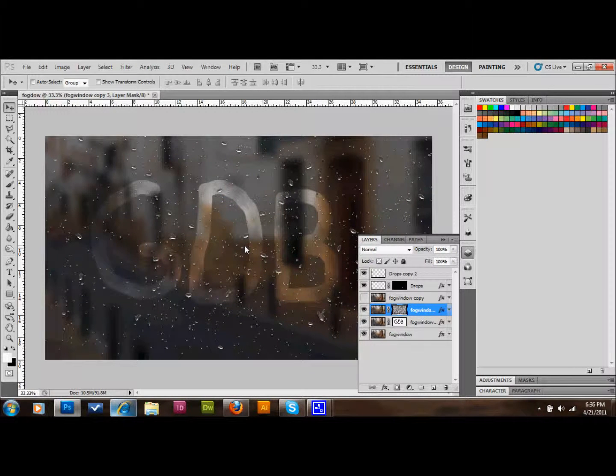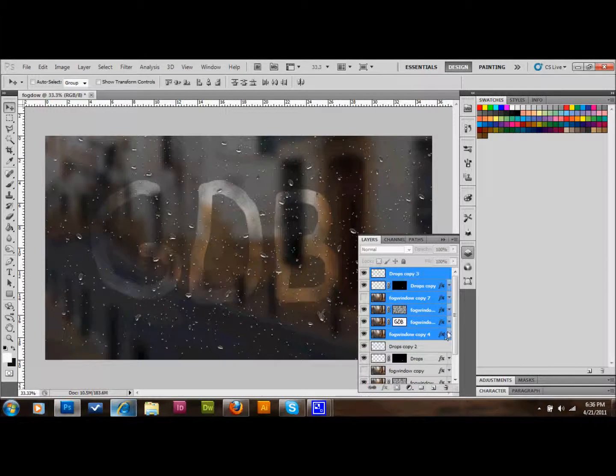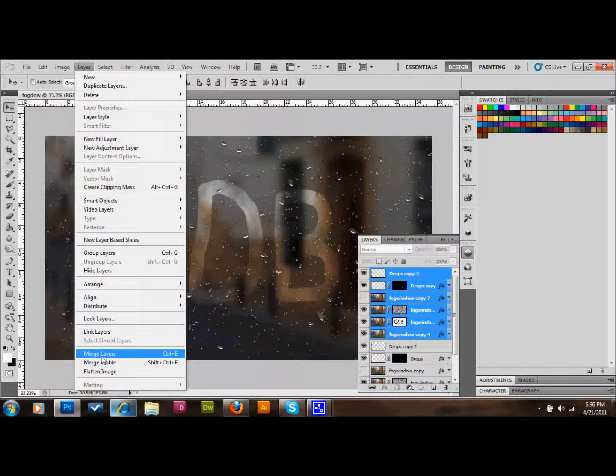And then what we'll do is we will select all of our layers. So we can press Shift and select all of our layers, and what we'll do is go ahead and duplicate all of them. So we'll just drag all of those layers that we've selected in there, and then we can merge all those together if we want. So we'll go to Layer, down to Merge Layers, and it will merge all those together. I'm not renaming these. It might be a good idea for you to rename them to keep them straight as we go along, but I don't want to waste your time with that. So you rename them, I won't.